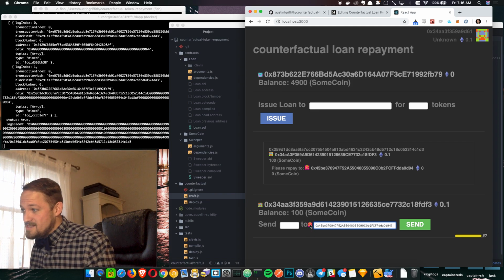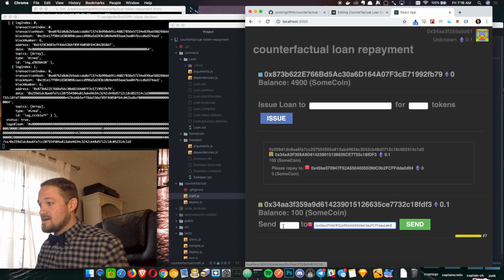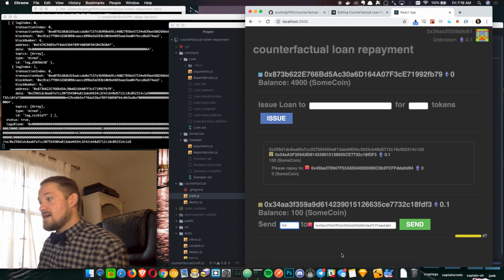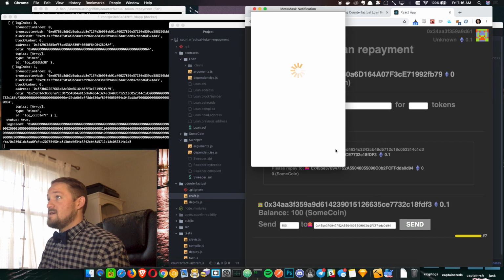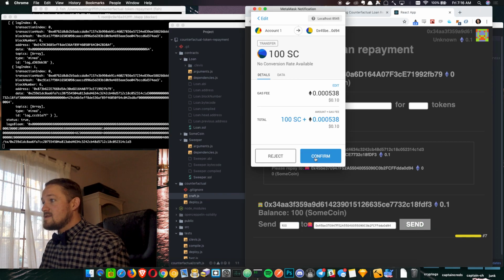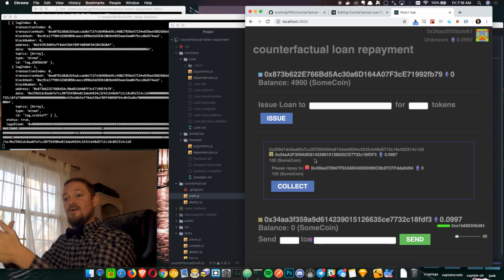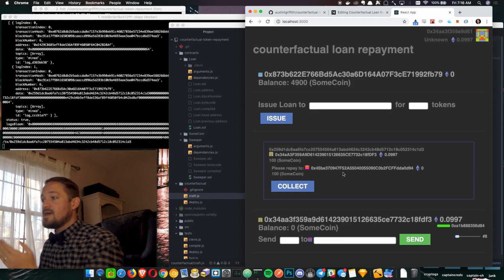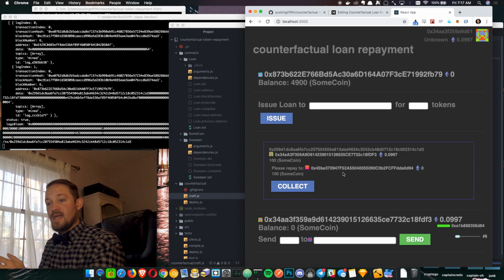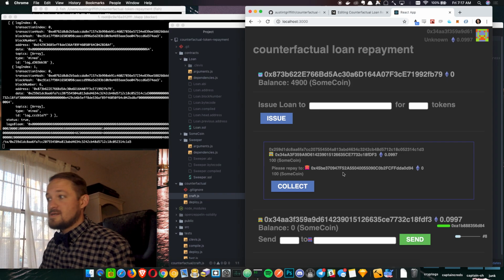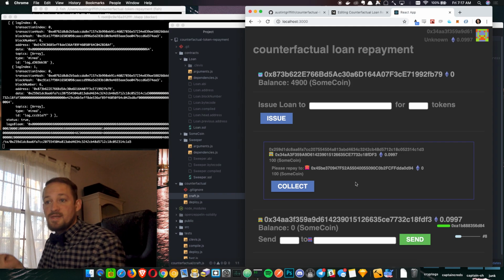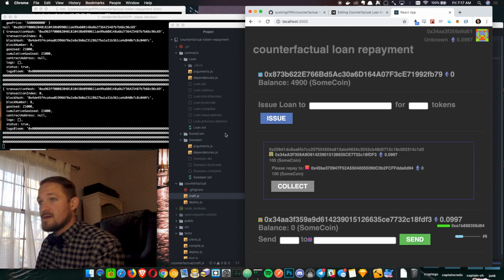So we can see that this identicon and this identicon are equal. We're going to send back 100 to that address, and we're going to go ahead and hit send. And that's going to be our one transaction. It's going to be simple, we're sending 100 some coins. Okay, look, now over on the admin side, we can see that they've paid back their loans. It's time to collect it. We've kept that transaction secret in our database ready to go for when this person is ready for us to sweep it. And now we can collect.